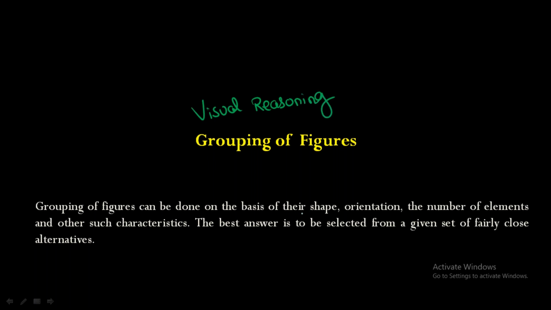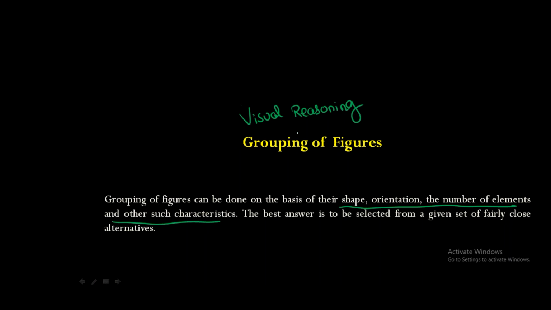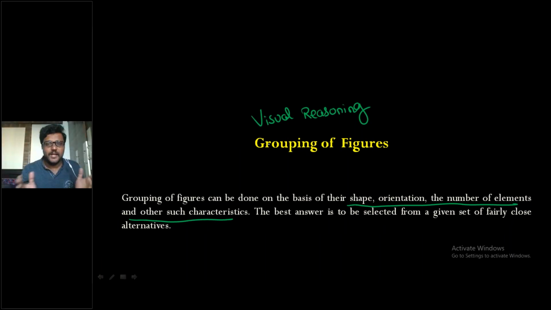Yes. So with respect to shape, orientation, number of elements and other such characteristics, we have to group. It's a bit similar to the odd one out concept, but here we should find which ones have, say, the same number of elements, so that we can group all of those into one. Those groups we have to identify. We are separating into groups. All the diagrams that are given, we should separate into groups. My dear friends, now they'll give you plenty of diagrams. You should divide them into groups depending on shape, orientation or number of elements.